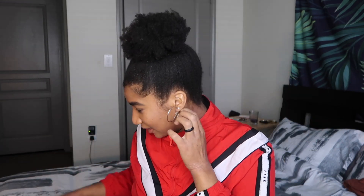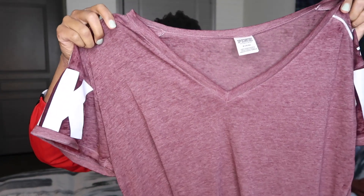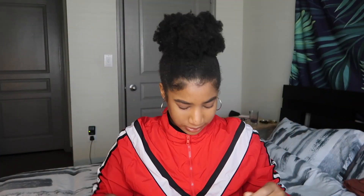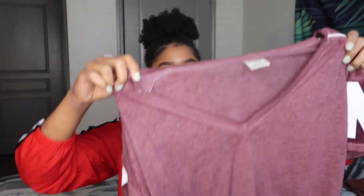The next thing is also a shirt from Pink. It's pretty oversized — this is called the legging tee and this is a size medium. It does fit me a little bit loose. I can definitely go a size small, but I like it to be long to wear with my leggings. It just says Pink on top on each side by the sleeves and then Pink in white letters on the sleeve as well. So this is really cute.